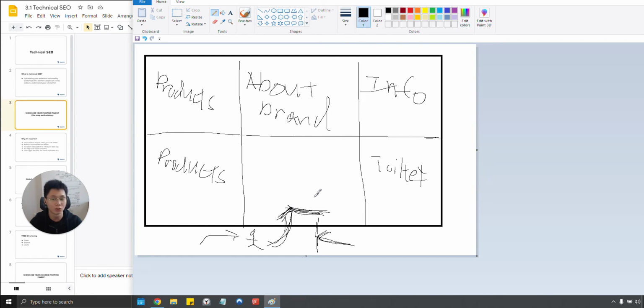If you're opening up a physical shop, you obviously wouldn't do this. Ideally you'll organize everything and know specifically which products go where and which room is going to have what. If you set it up this way, it's going to be confusing for two reasons. The first reason is Google, because when Google comes into your website, like I mentioned, they're going to analyze your site as well.